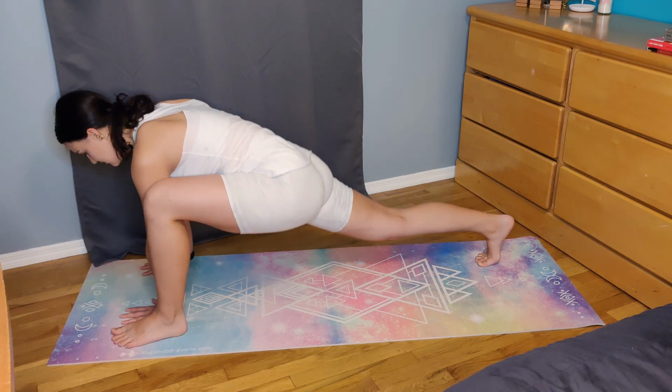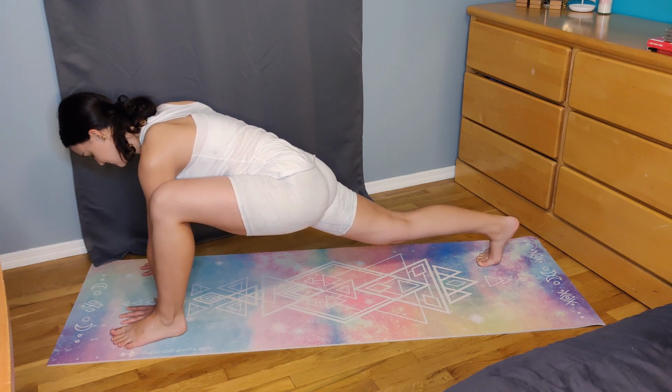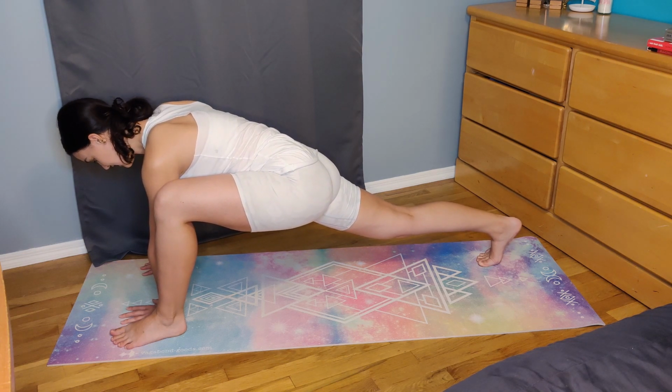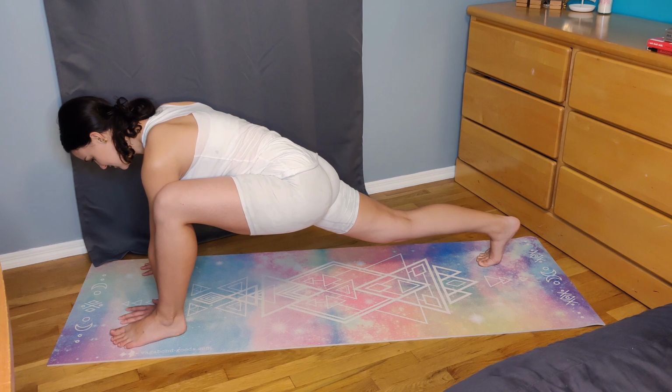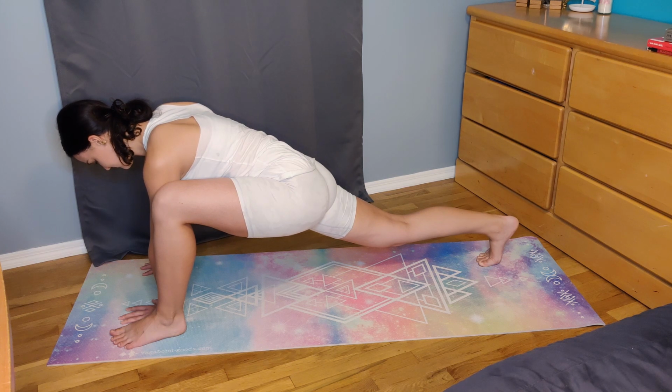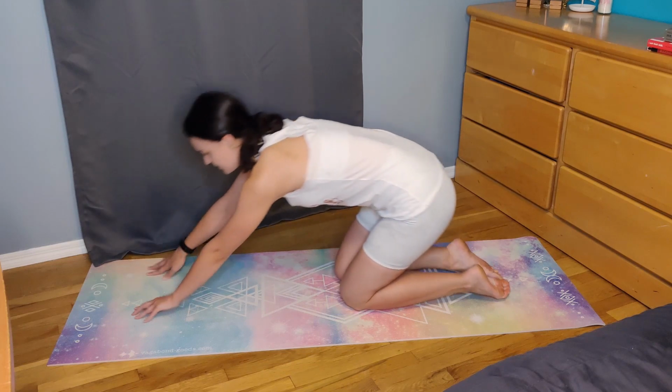See where your knee is comfortable, where you're opening your hips at a comfortable angle. And breathe. Again, if it's too much, you can lower it back down, lower that knee down, and still stretch with me. Or else you stay here. Bring that foot back. All right.